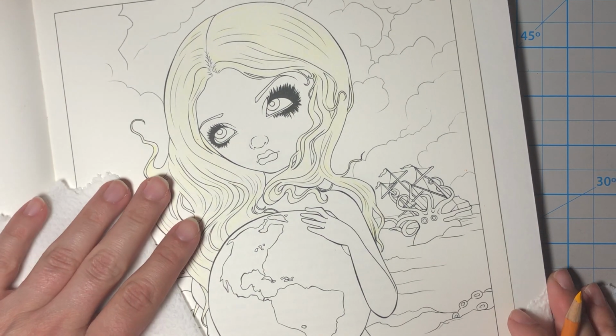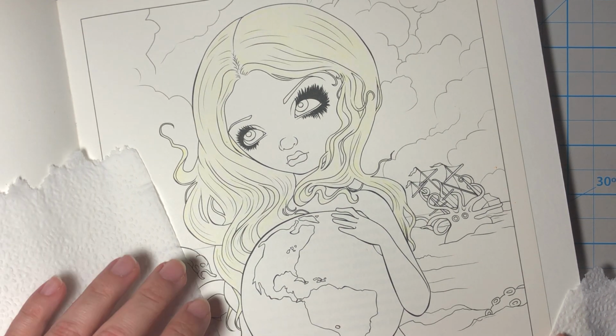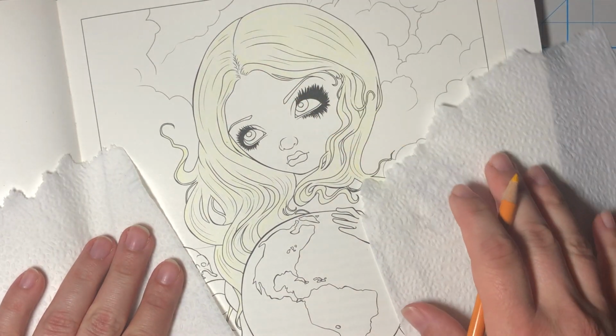I've got my book in a weird position here. This flap over here is touching my lamp base, and it's driving me a little batty.